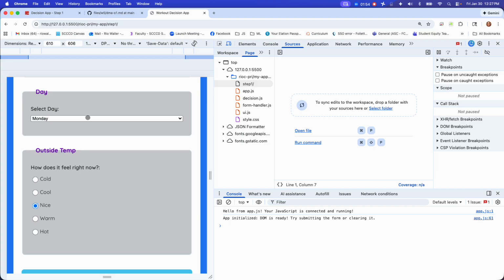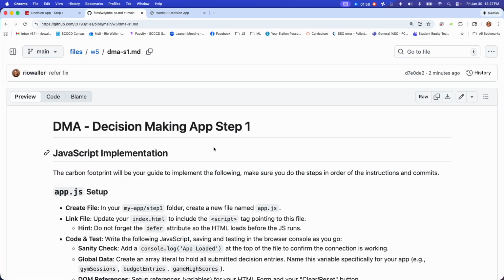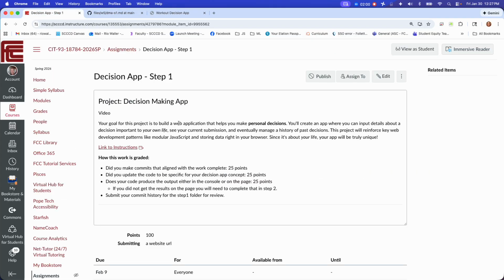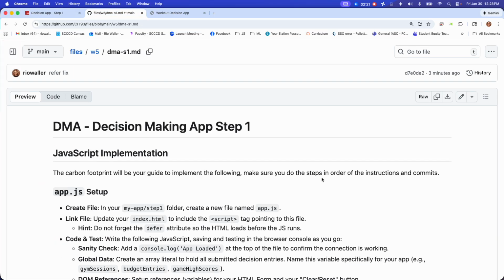Okay. Now let's actually look at this because I went over it in the first one, but your goal is to build a project for this practice, a web app that helps you make personal decisions. And again, if you are doing something that's fairly generic, I'll probably say, hey, I would recommend doing something that's specific to you. Okay. So in this case, I have some instruction and then I have the score. So let's actually look at the instruction.